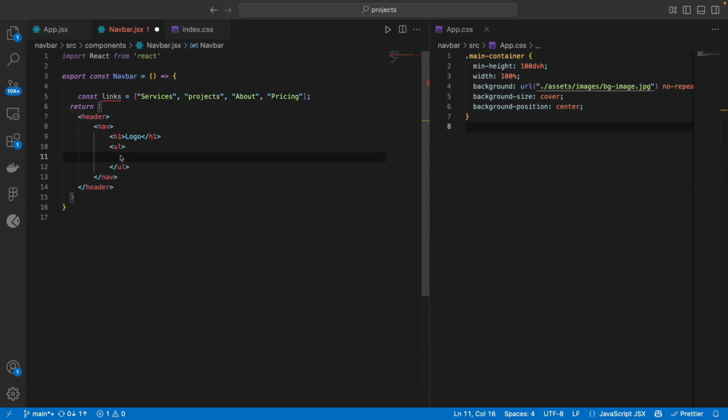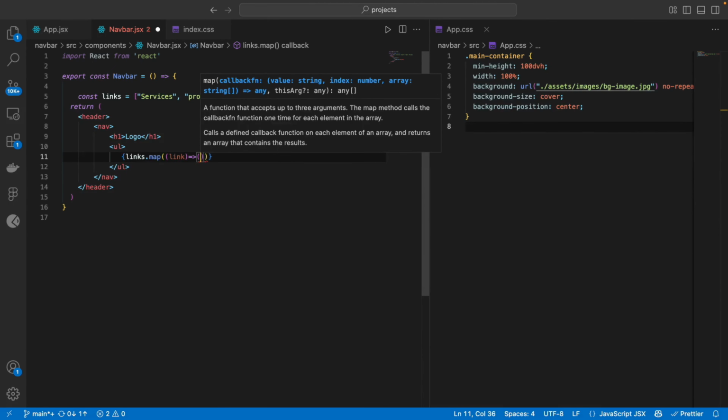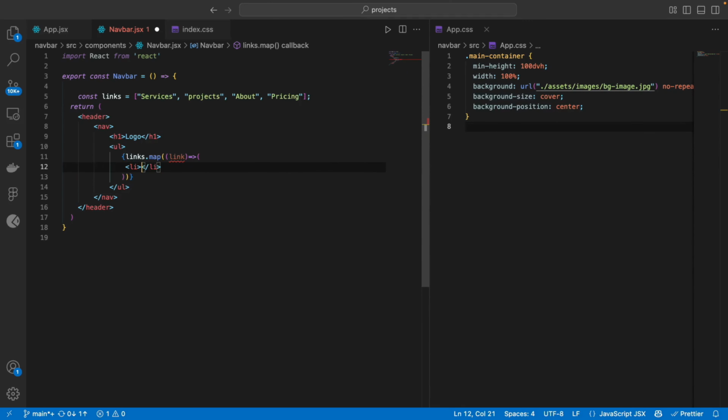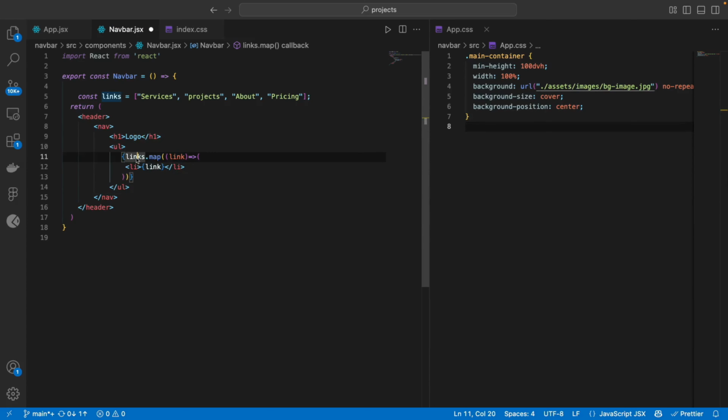So instead of writing each and every one of the links manually, which is really redundant, what we could do is to simply use the map, so that we'll be able to iterate. So here we're going to return a link, and here we have the link. So basically what you're doing here, you're mapping over each and every link. You're iterating from 1 to 3, up until the last one.